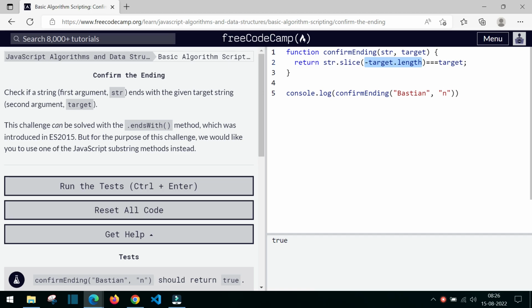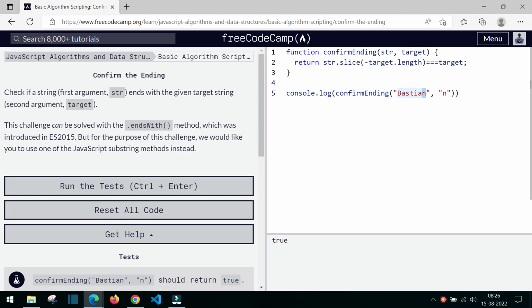So this parameter will become -1. So when we are giving -1 as the argument to the slice, it will start copying from the last. So it will copy n, the last character. It will start copying from the end, and it will copy n here.